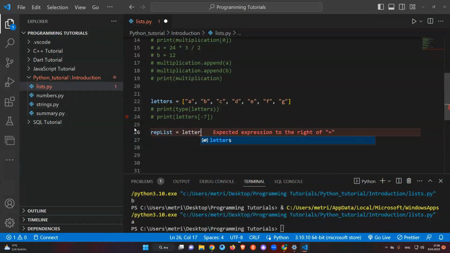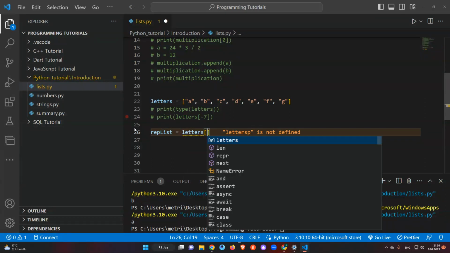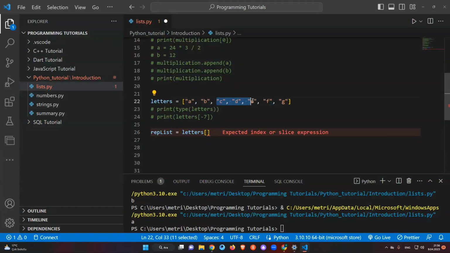Now we can say letters and we can slice it. For example, I want to slice from CDE. From here, it is zero index, it is first index, it is second index. All right, let's put second index to slice it.